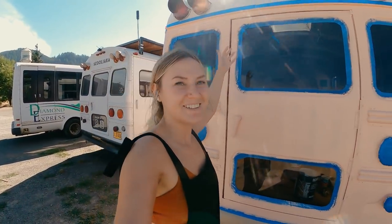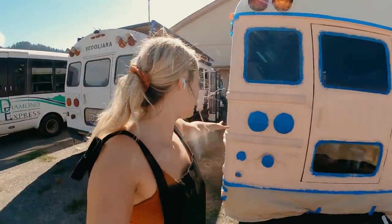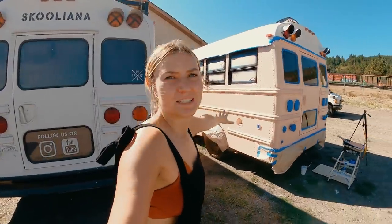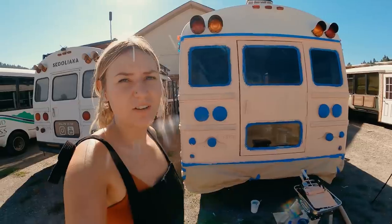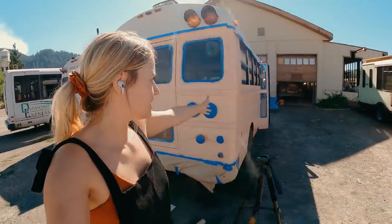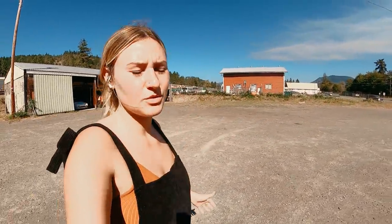You guys, I finished the first coat. So I got the whole bus done all the way around with one coat of paint, as you can see. So I definitely need to put on another coat of paint, which I'm gonna start doing.